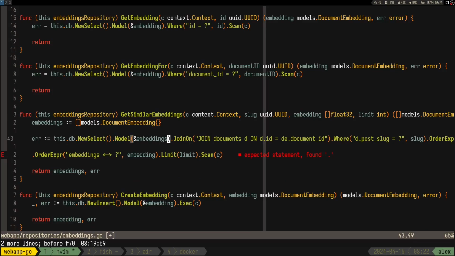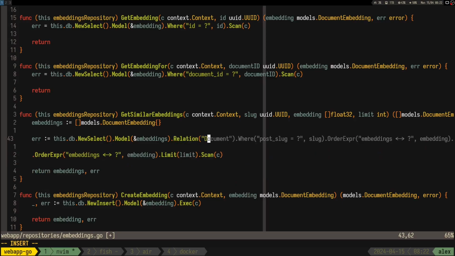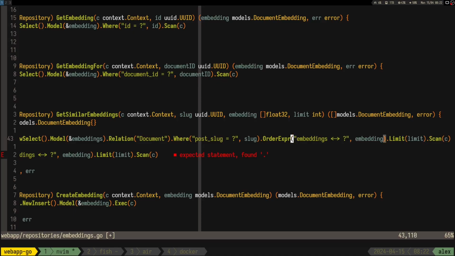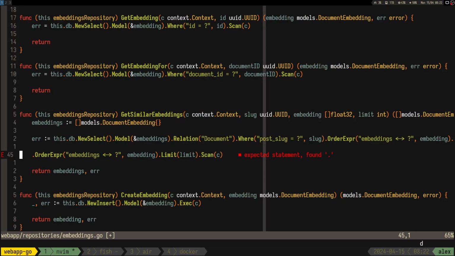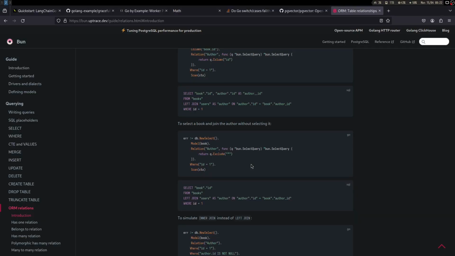So relation document, right? Where post slug. We'll see if this actually works, because I'm not sure if I have to.